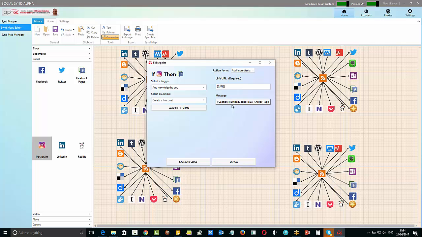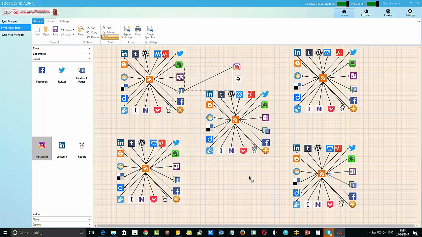Okay, and that's all added automatically. So I'm just going to create a little space here because it thought it should be doing that, but just make sure that it's going to activate. Once we've done that, we just click on save and close, and that means that whenever I post a video on Instagram, it's going to go to that fan page. Whenever something from this RSS feed posts, it's going to go into these accounts as well.